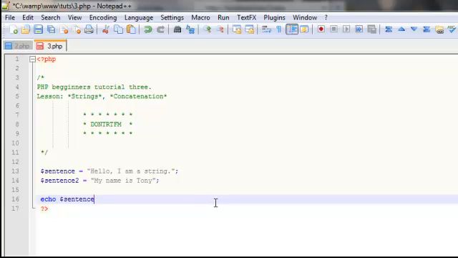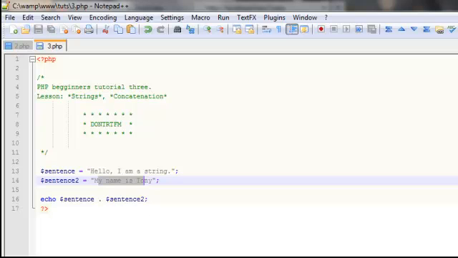So I'm going to show you a new operator, and it's called the concatenation operator. And all it is is a period. Now, let me write it first, and then let me read it to you so that it makes sense. And trust me, guys, this is going to make life easier for you in the future. Now, we have output our first sentence. So we have output, hello, I am a string. Then we have attach to the end of that sentence, my name is Tony. So we have this sentence, and we're going to attach what the period stands for, my name's Tony. And let's see what happens when we output this.